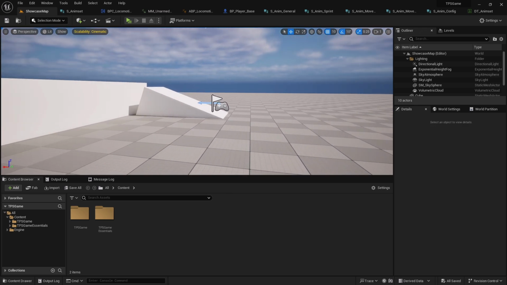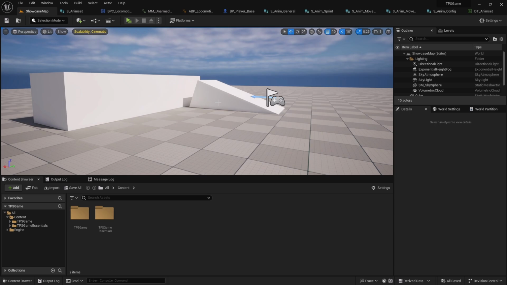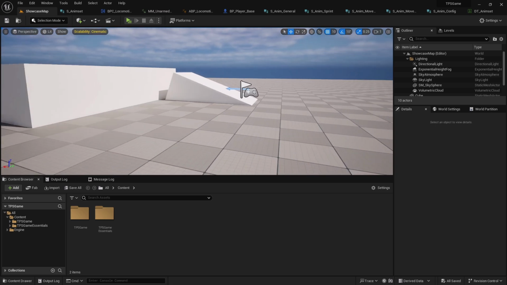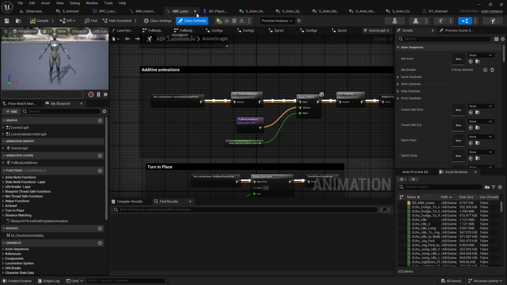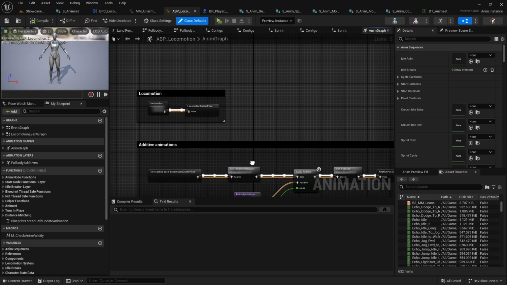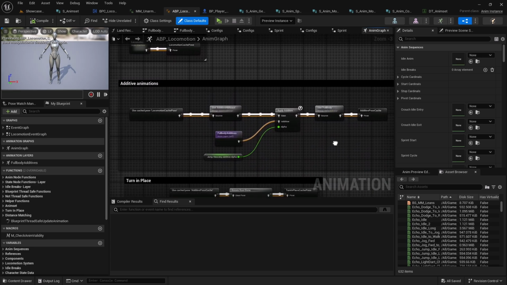So animation montages is basically a way that we play a new animation on top of another animation without breaking the existing sequence, right? Sort of an overlay animation. Okay, so in order to implement these montages, first we need to set up some stuff at ABP locomotion based on the slot groups, right?